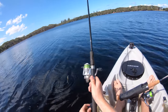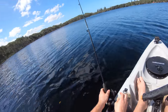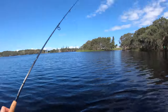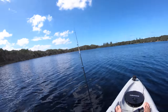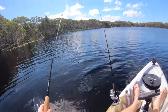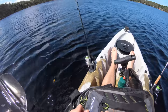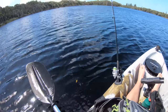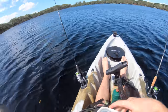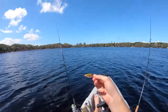All right, well, while I have my rod up here, I might change to a more red color. That one's not working for me. And just tie up this rod here. So I'm just swapping over crankbaits. Yeah, this crankbait's not doing it for me, so little yellow guy.